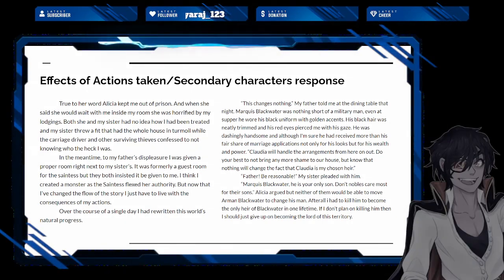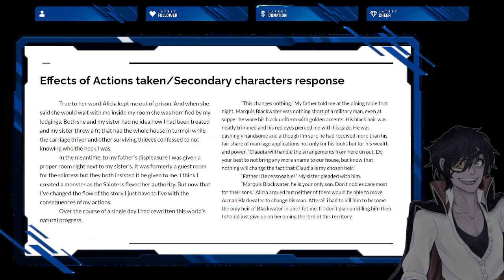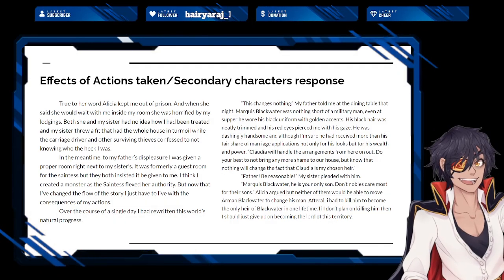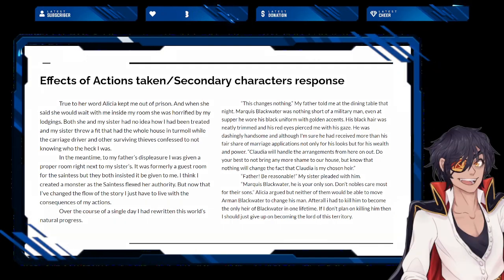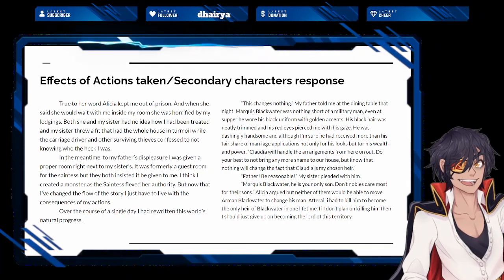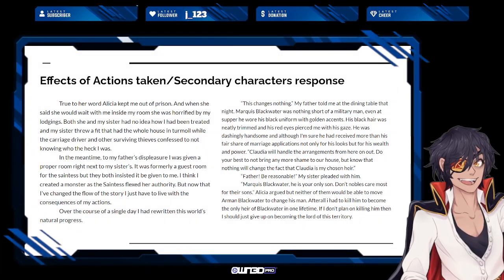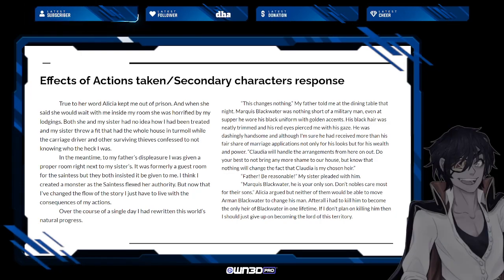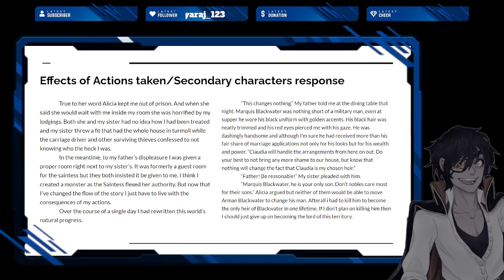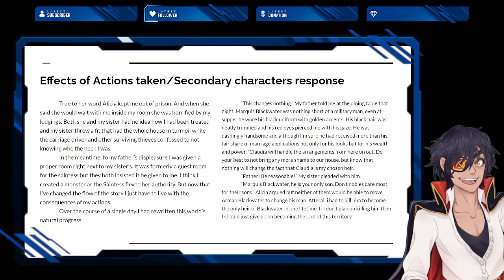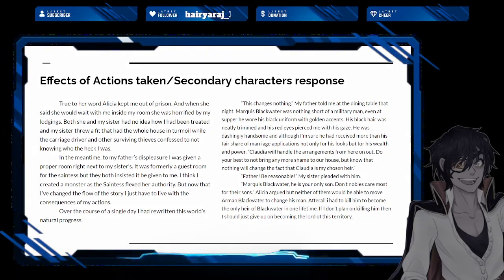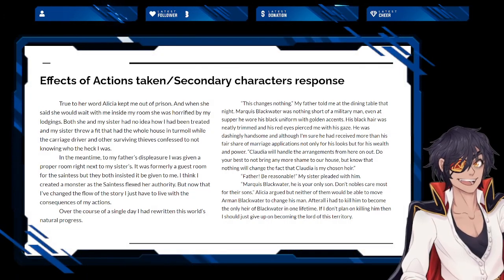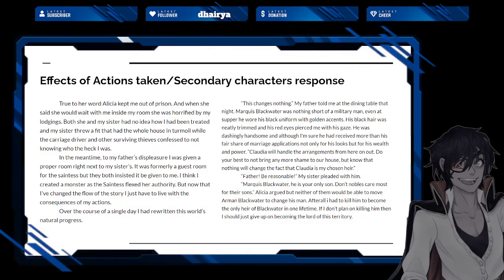True to her word, Alicia kept me out of prison, and when she said she would wait with me inside my room, she was horrified by my lodgings. Both she and my sister had no idea how I had been treated, and my sister threw a fit that had the whole house in turmoil, while the carriage driver and other surviving thieves confessed to not knowing who the heck I was.